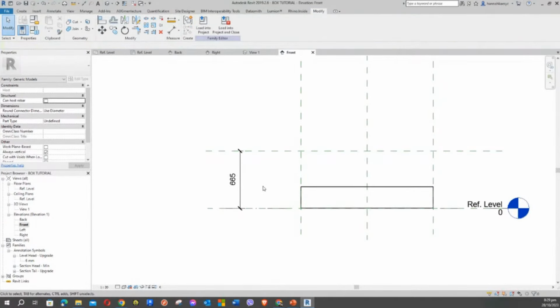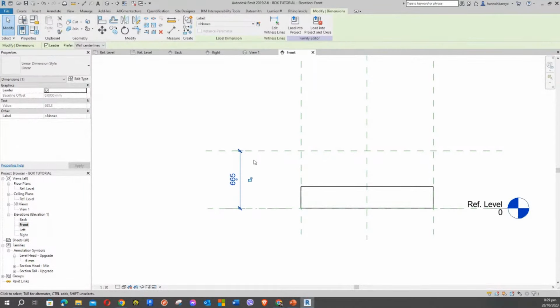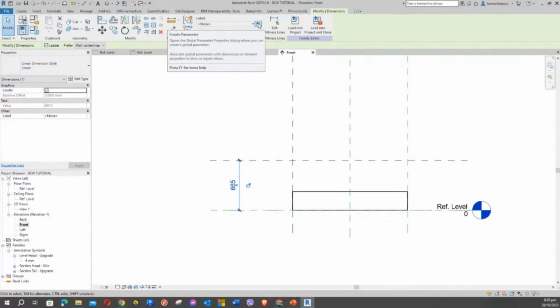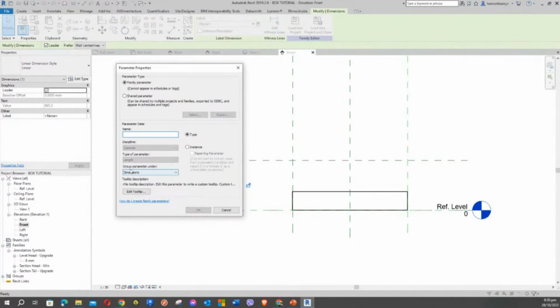So the same thing that we have done on the length and the width, I will just click the dimension on the front elevation, and then on the label in the modify dimension here, we have the label dimension, and we have the create parameter again. I will just click this. As you can see, under the group parameter, under the dimension, it will be the same.